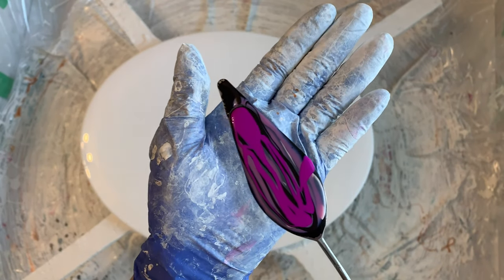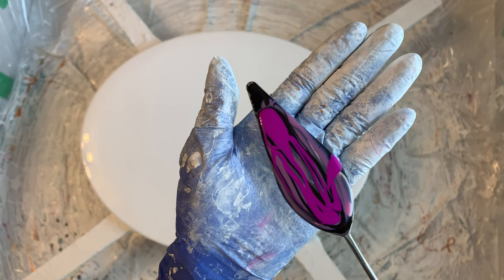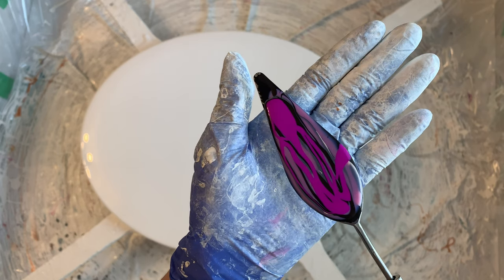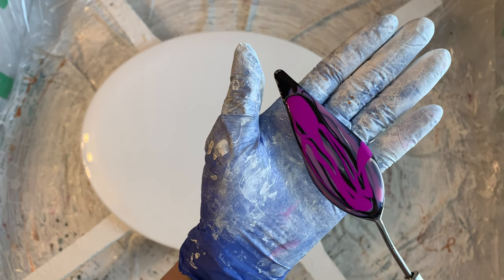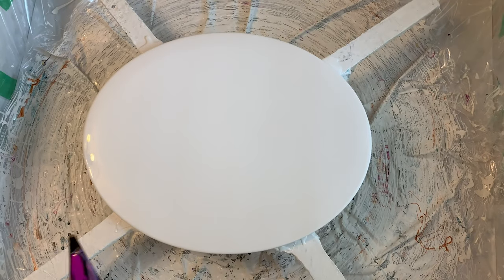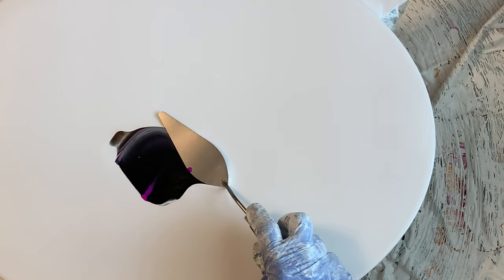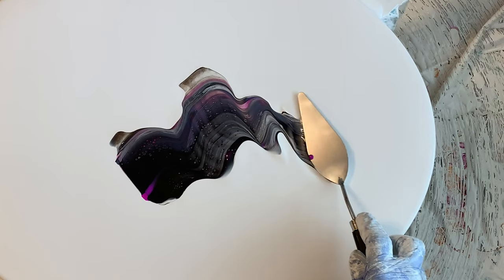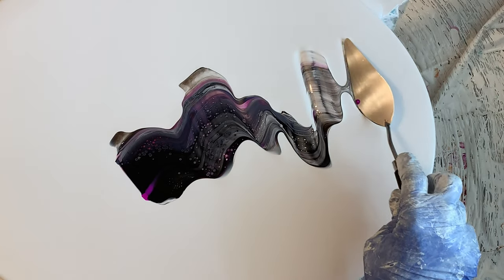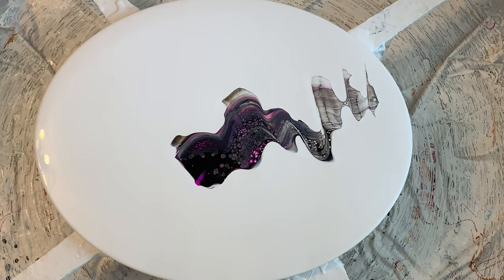All right. For this one, I've got the black cell activator first, then I put just a tiny drizzle of the white just for contrast. And then I have the blue black, the pinwheel, the black umber cappuccino mix, and then the fluorescent violet. Start right here. Ooh, getting some really neat bubblicious cells in there.